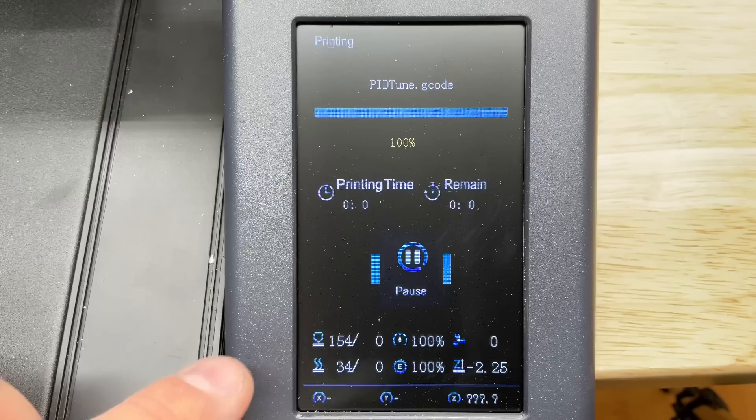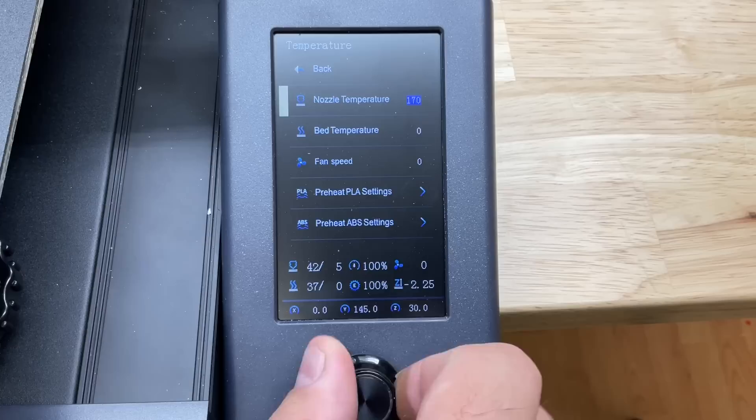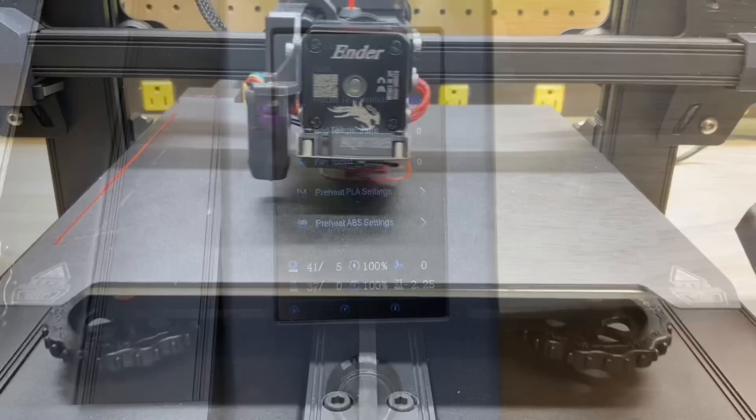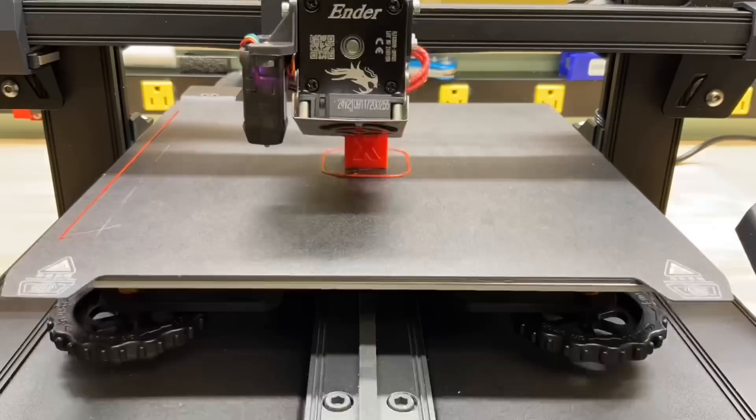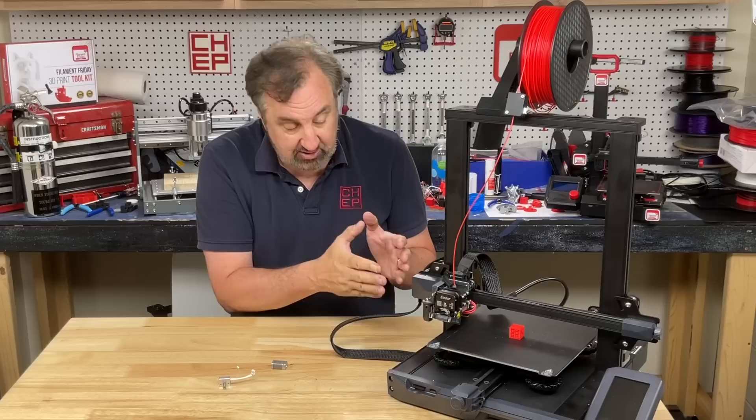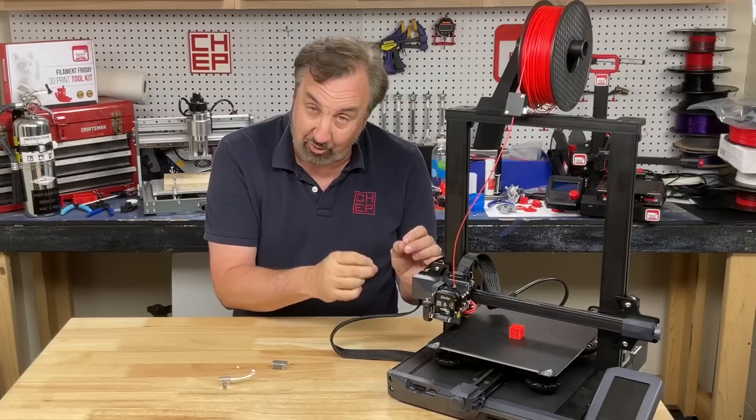The firmware is still limiting me to 260 degrees, but that's fine. I'm getting a full 260 now because the PTFE tubing is not touching the nozzle. PLA is actually a great test of an all-metal heat break — if it's not perfectly smooth or there are flaws, it'll stick. So I ran a CHEP cube and it turned out fine. My Ender 3 S1 now has a higher temp hot end, and the PTFE tubing is no longer touching the nozzle. To go beyond 260 I'm going to have to update the firmware, and I'll save that for a future video.